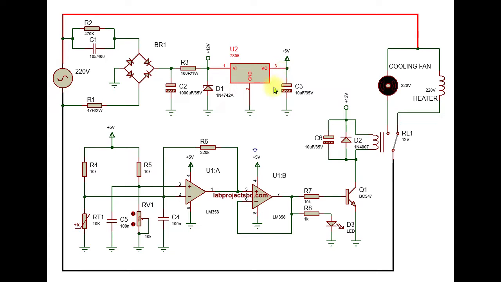The control section is designed with the LM358 op-amp IC. Inside this op-amp, we have two different op-amps. I used one here for temperature sensing and controlling, as I am using only one relay. But if you want to use two relays, then you can utilize these two op-amps inside the LM358. Here, this is the sensor, RT1, the temperature sensor, and this is the preset regulator, you can say preset or potentiometer.